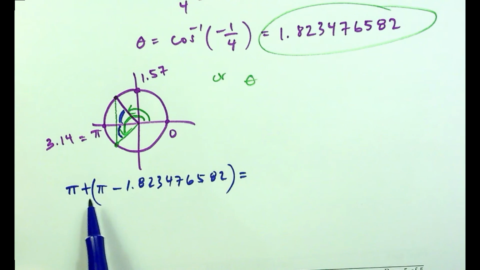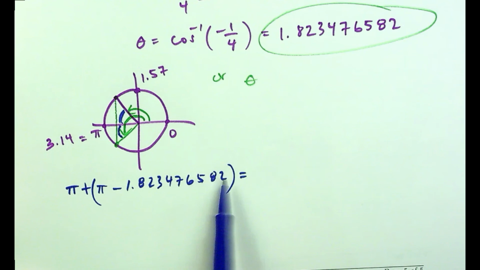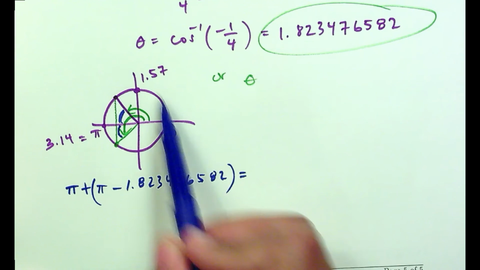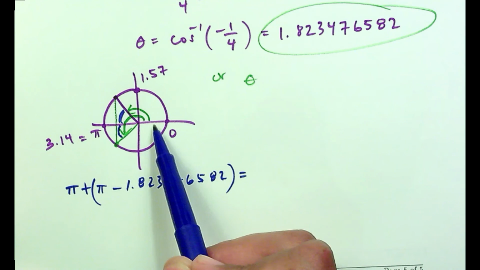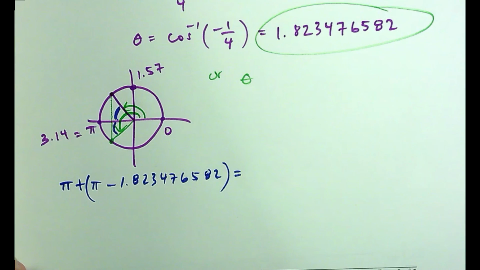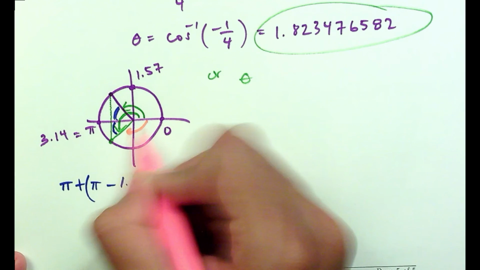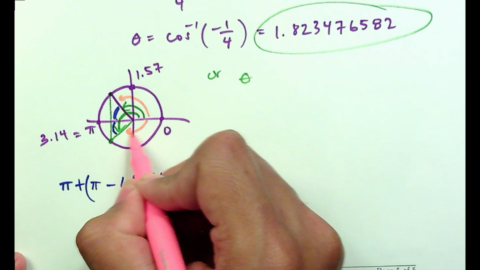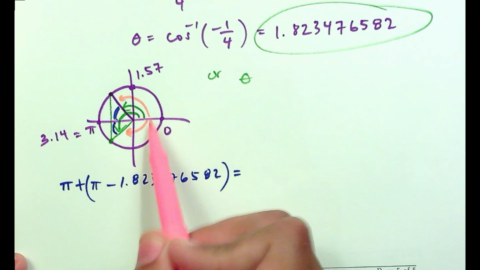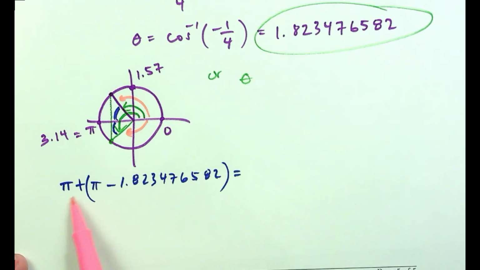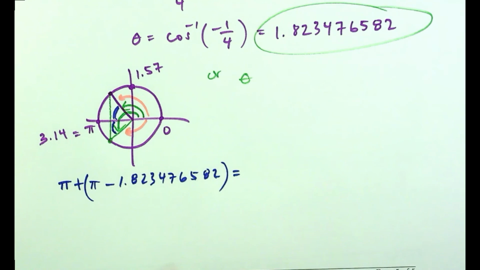Note that this is the same as having 2 pi and subtracting that, because it's the same as taking the whole circle, which is 2 pi, and subtracting this. You see, these two things are the same. That one is the same as that. So another way to look at it is to take 2 pi, which is the whole circle, and subtract this. So you would get 2 pi minus that. It really is the same thing. So whichever explanation you like best, go with that.